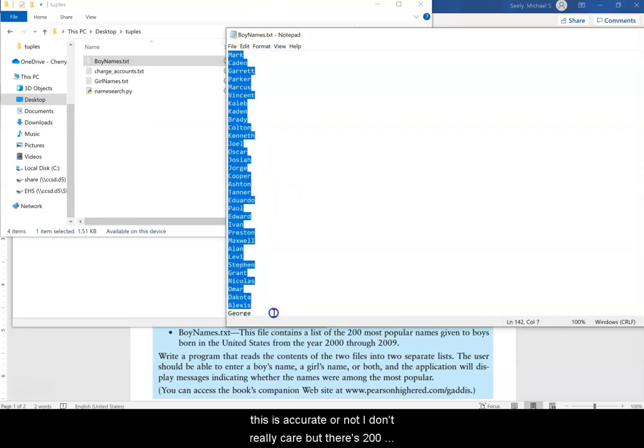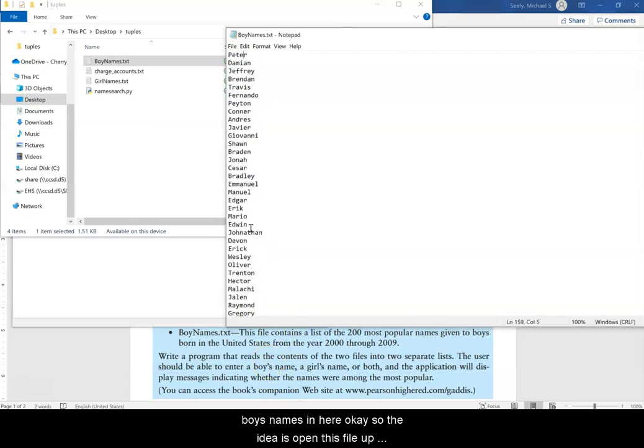Whether this is accurate or not, I don't really care. But there's 200 boys' names in here. So the idea is you open this file up, and it goes through the list, and you type in a name, and then it checks to see if that name exists in this list. If it does, it's considered one of the most popular boys' names between the year 2000 and 2009. And if it's not in there, then it's not one of the most popular names, okay?